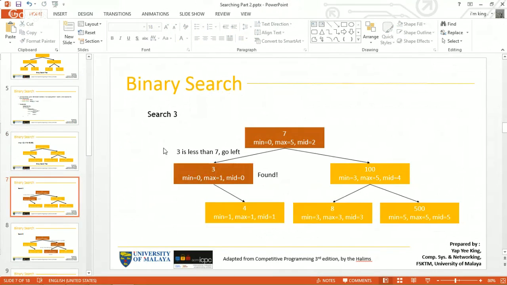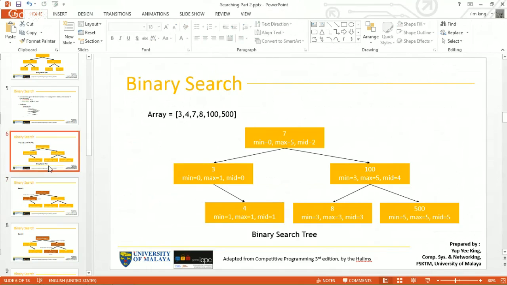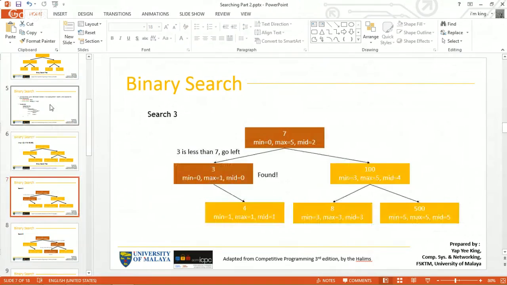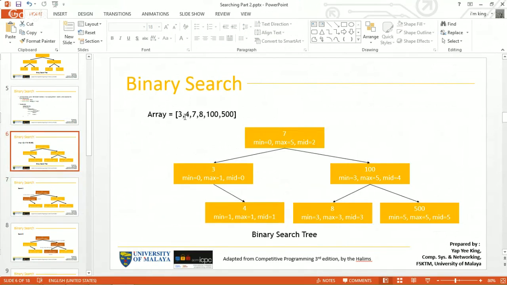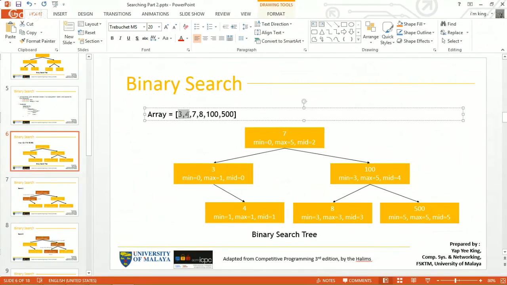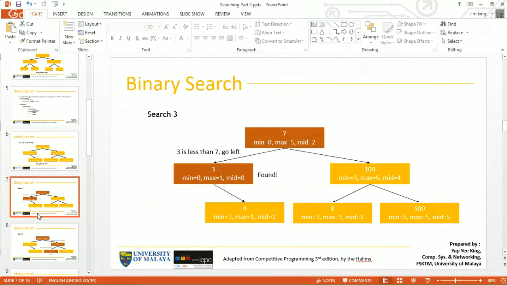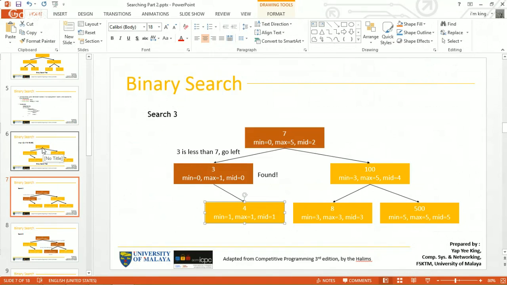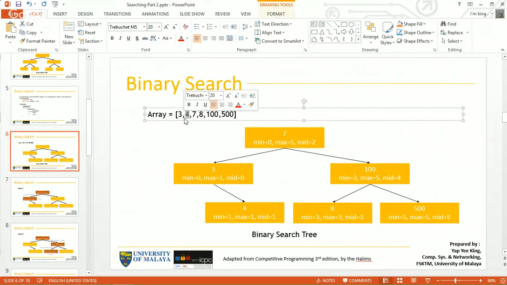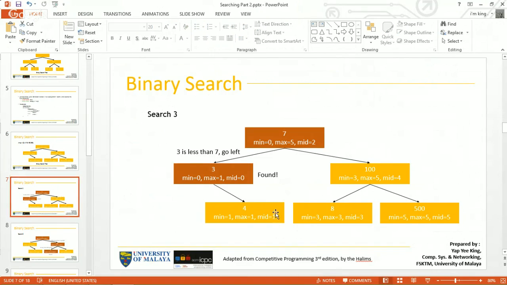We compare 4 against 3, and we find that 4 is larger than 3. So we go right, which is the upper range of the smaller array. Now we want to find the upper range, so it is 4. We compare 4 with the element in the mid of the range, which is 4 because it is one element in the subarray only.